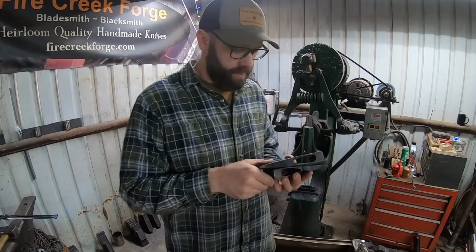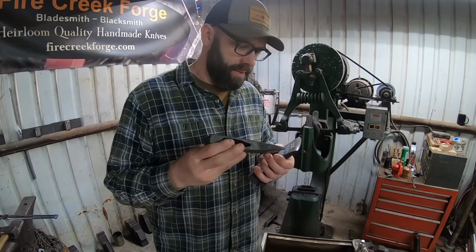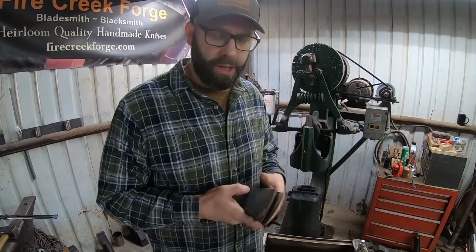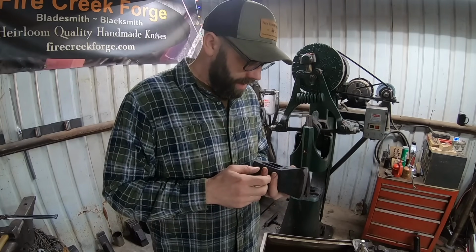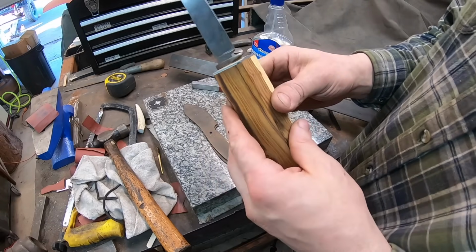By the way, these two did survive fine, but I did them a little bit differently. I didn't quench them down to ambient temperature, and then let the heat run to the edge a little bit, and then monitored that. So I did these correctly, or maybe I got a little lucky. No issues there.